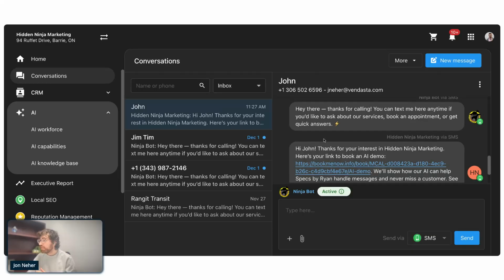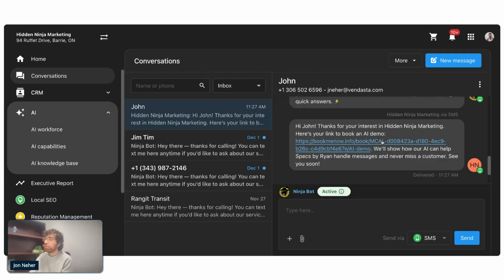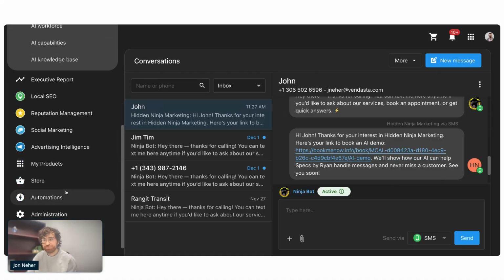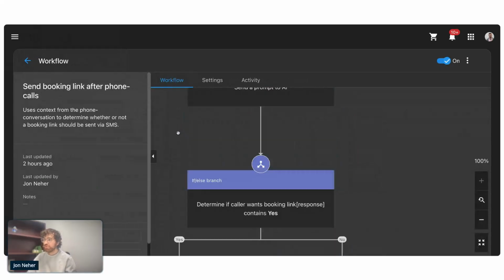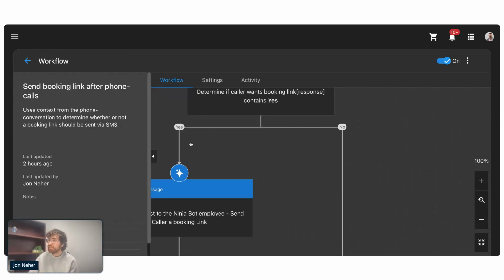By the way, I'll show that off after the conversation. Thanks for your interest. Here's your link to book an AI demo. And it has a little bit of context there. I have that automation created here, and I'm going to make this an automation template for everyone to use as an example.